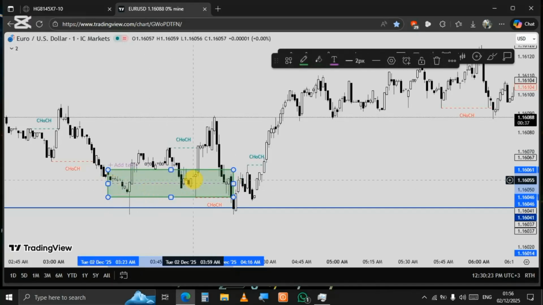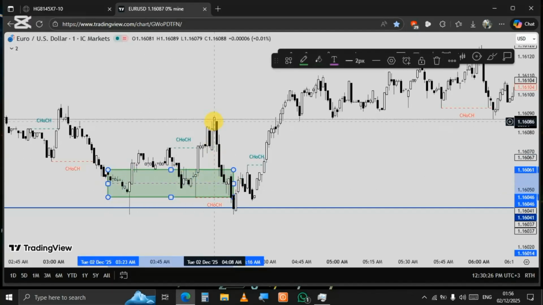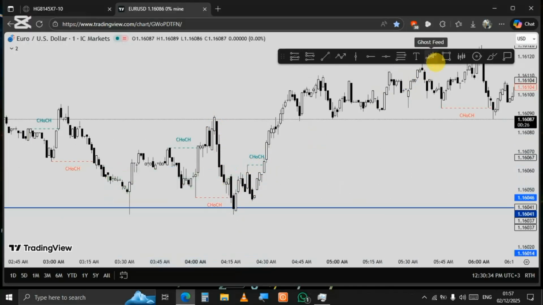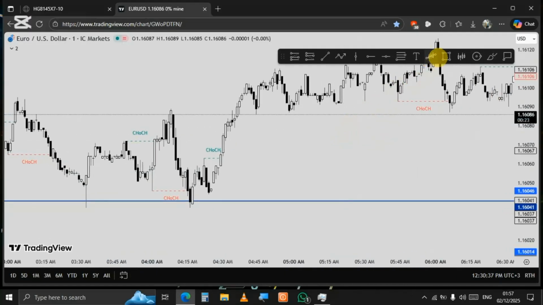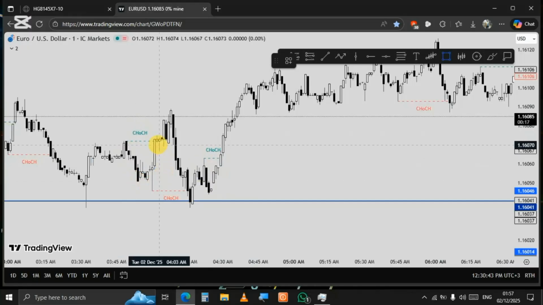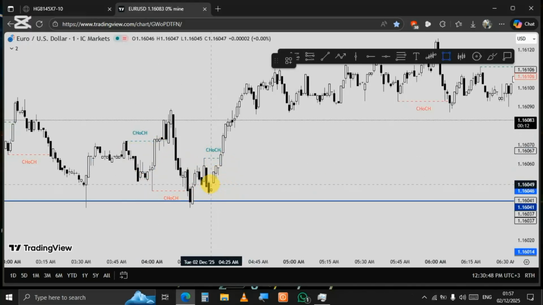So we wait for it again to be taken out. Then this change of character is our killer entry. This one you just enter, you don't hesitate, you don't do anything, just put on your sheet and wait. Now this is the change of character after taking out the one which you call a trap. You wait to form another change of character, then you look for the lowest candle in the pivot formation of the change of character. This is a pivot formation of change of character.